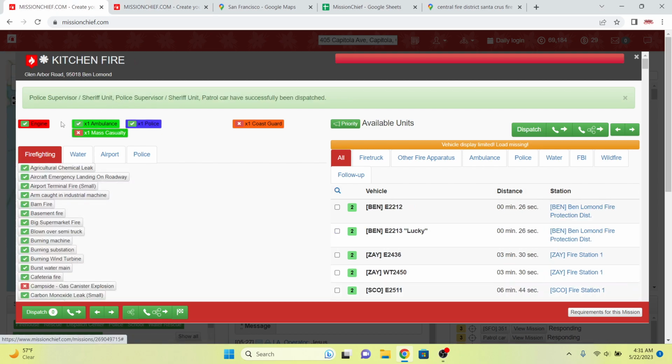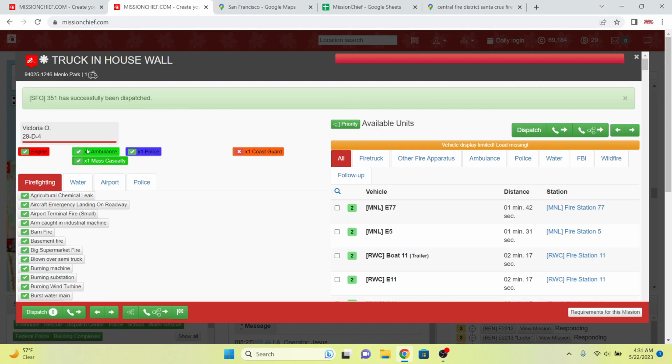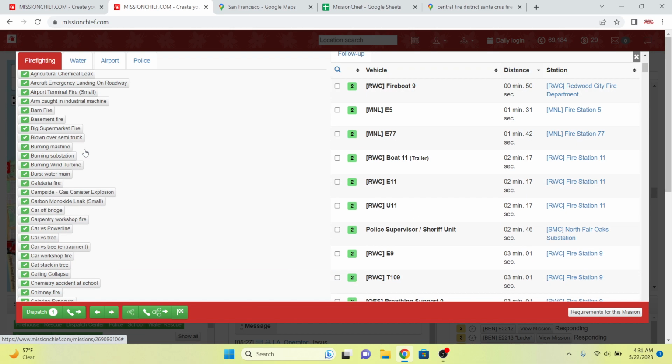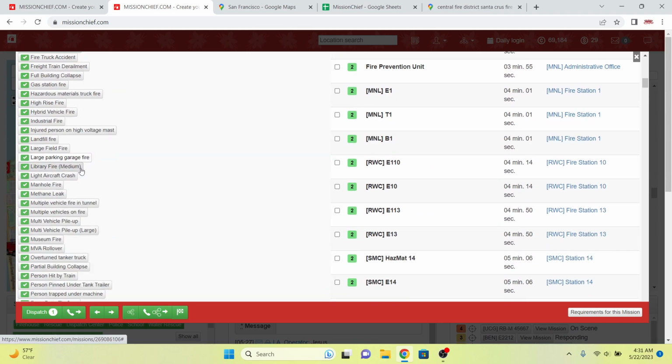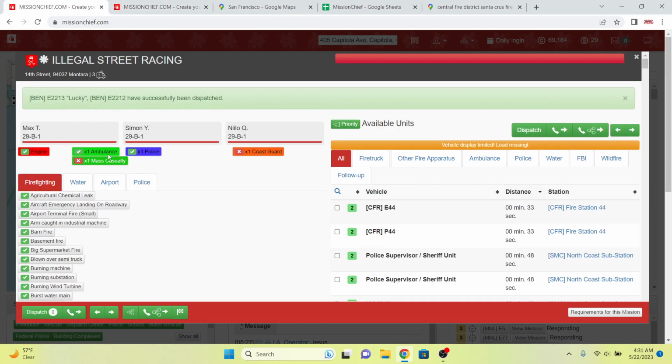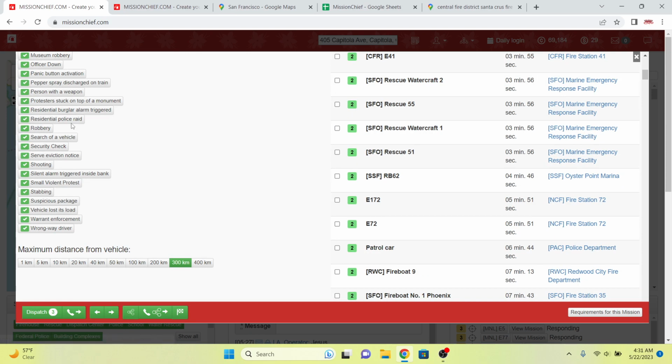Sometimes I just throw units at the call. Some people might find the way I play is a little bit unrealistic. I would disagree. I think just the Mission Chief itself is a little unrealistic. Okay, truck and house wall. And you know what? I don't really care.